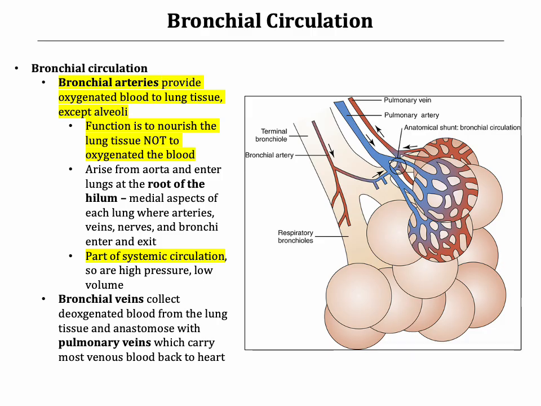They enter into the lungs at the root of the hilum, so kind of being the inner indentation of the lungs, that medial middle aspect there, and then it's going to branch and just supply all that lung tissue just like we would see anywhere else. So this is part of the systemic circulation, right? And then bronchial veins are going to collect deoxygenated blood and just return it to the general blood circulation.